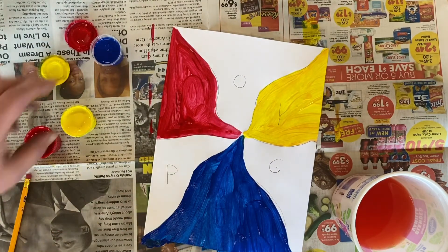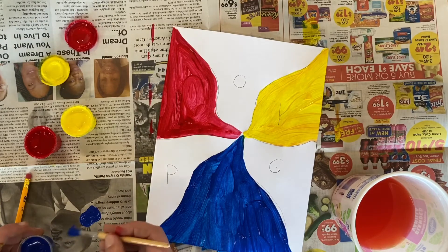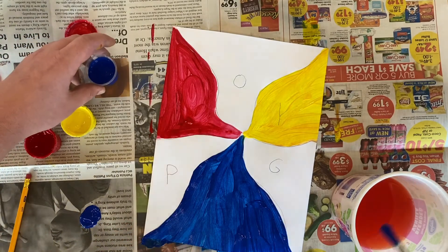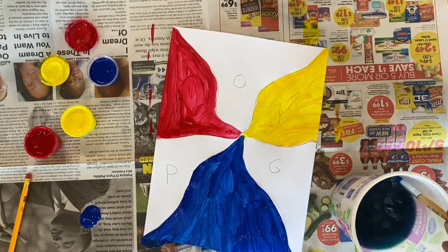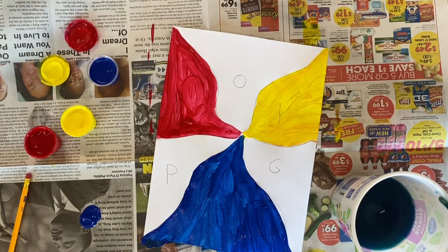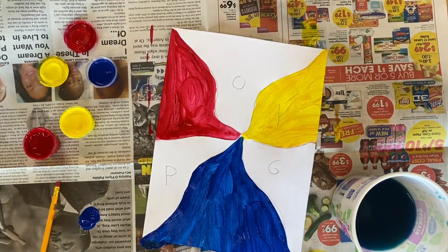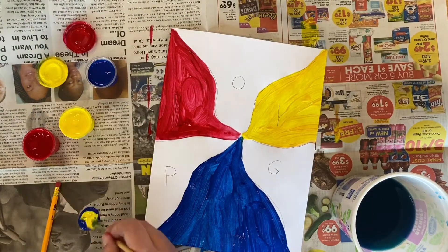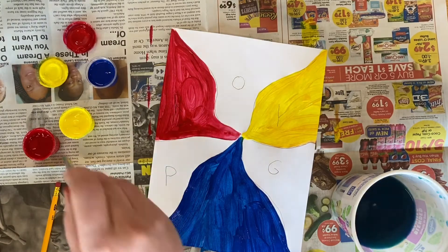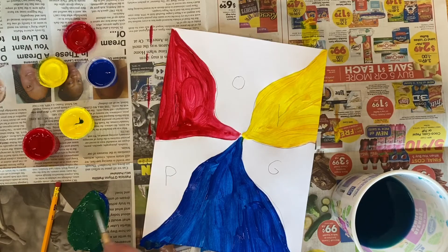For the rest of this we're going to have to mix our primary colors to make our secondary colors. I'm going to take some blue and put it on the newspaper — make sure you're painting on top of something so you don't ruin your tables. Then I'm going to wash my brush. Washing your brush is very important because then you don't ruin your paints. I'm going to take some yellow on my clean brush and mix it in with that blue and see what I get. I get secondary color green.